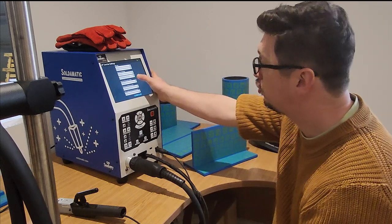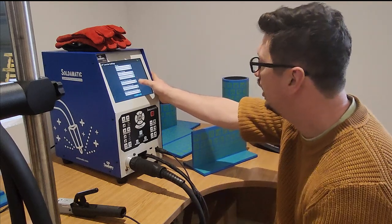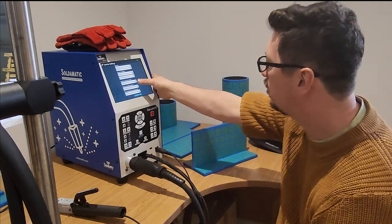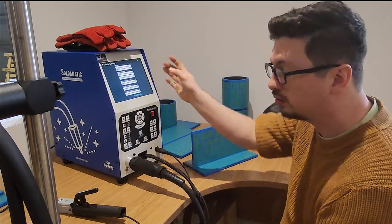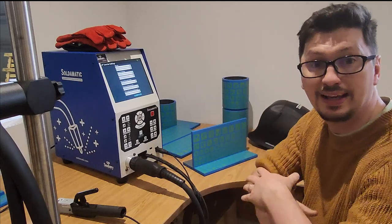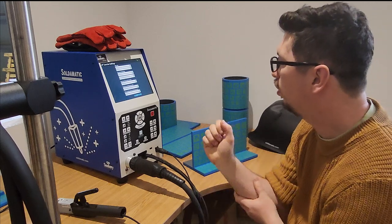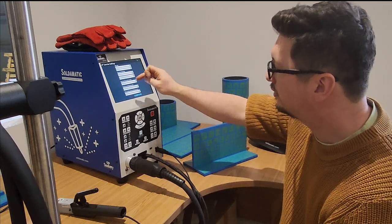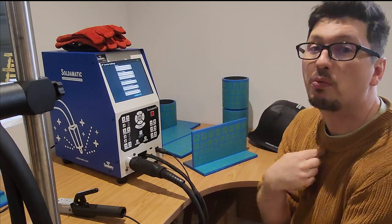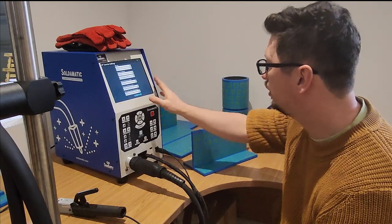So we've got that. So we've got real-time guides, which are for travel speed and distance and things like that. I'm just going to leave all of these on so we can show you what they look like while we're welding. We've got slag removal. So if I'm doing stick or flux core, we're going to actually simulate a slag being on the top, which we have to remove between passes. So having that set as remove slag after all passes are complete means that I'm going to have to press the remove slag button to make sure that it's not there. So we'll just leave that on.